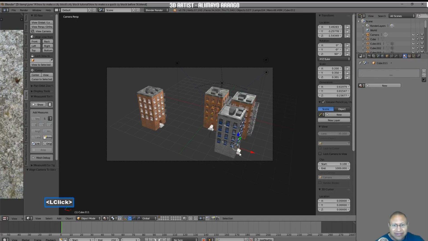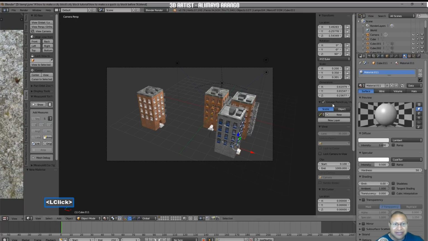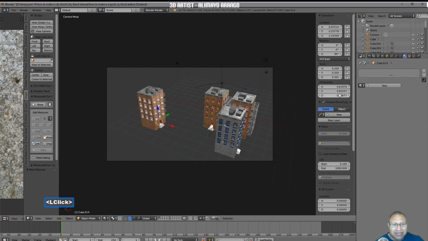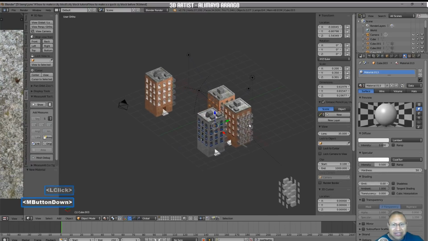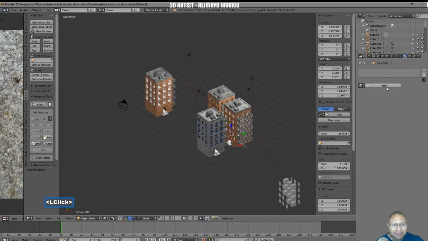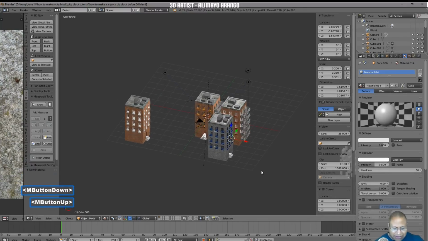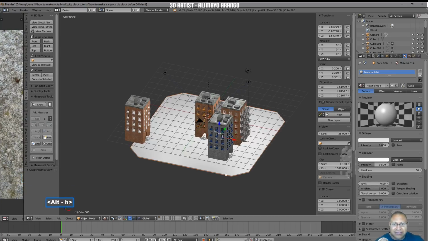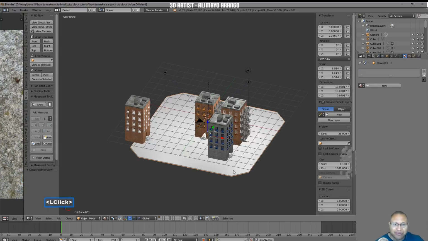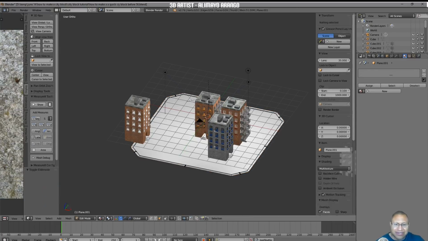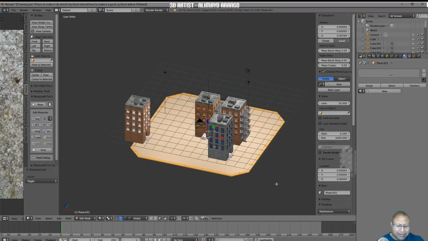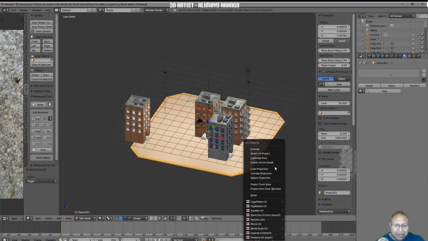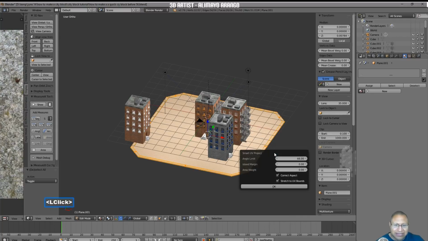Okay, these here are their own separate objects. I'm just going to select new. I'm clicking the steps and just making sure they have their own material. Now I'm going to hold Alt, press H to unhide this geometry we made here before. I'm going to left click here. I'm going to go to edit mode. So I left clicked on what's going to be our sidewalk basically. I'm going to press A to select all of that. I'm going to press U, and then I'm going to select Smart UV Project.